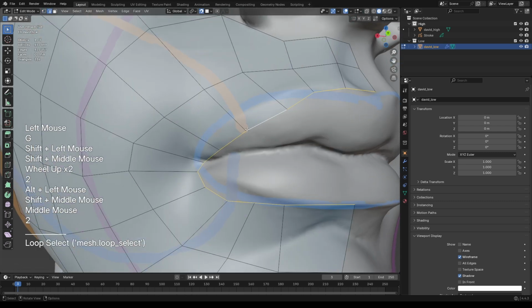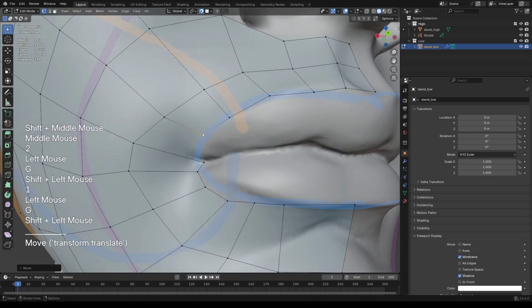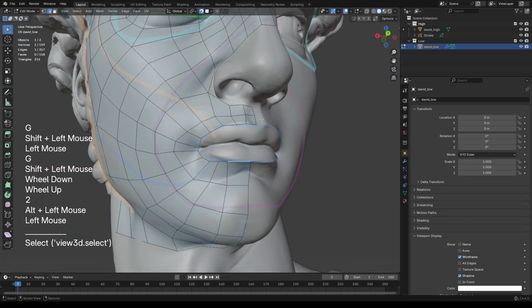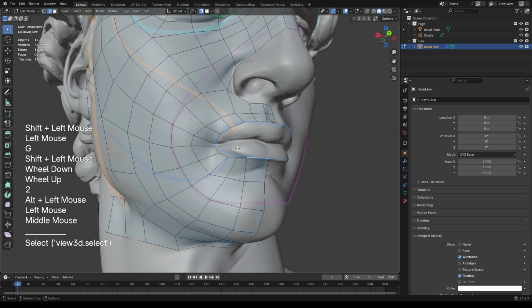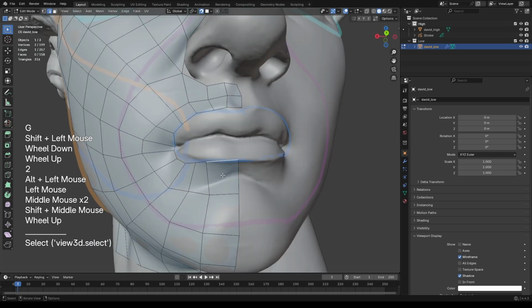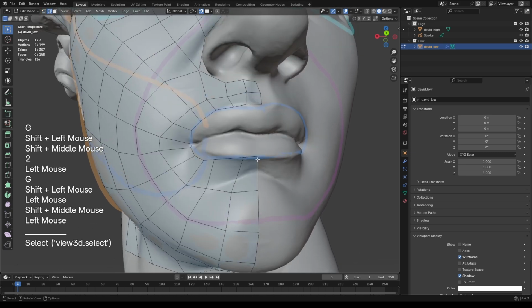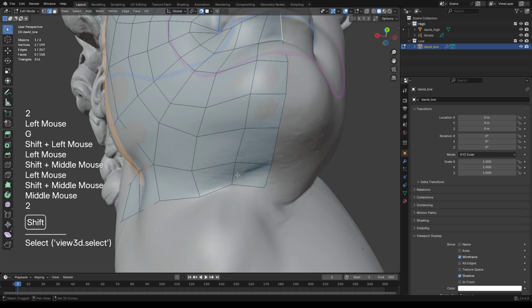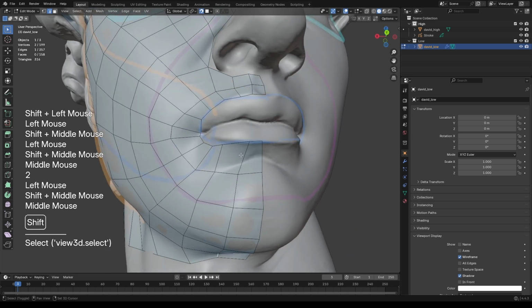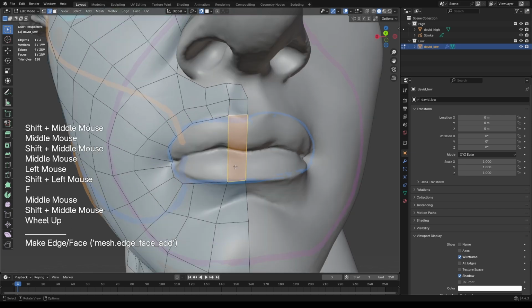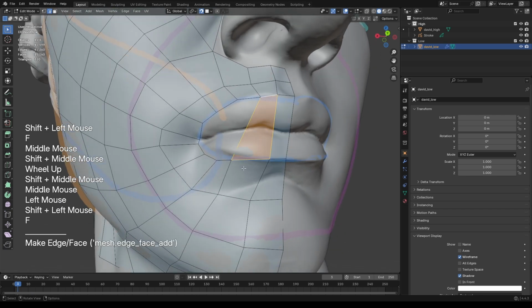It's probably about time we actually lay the mouth in properly, right? Now this is going to get a little bit interesting because, I mean, David's mouth is closed, but we need to think about this in terms of a mouth that could eventually open, right? The long and the short of it is, these loops on the top of the lips are naturally going to have companions on the bottom of the lip, right? Does that make sense? So this one here is naturally going to loop to there, right? This one here is naturally going to loop to here.